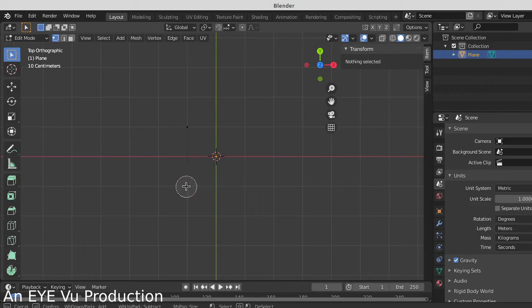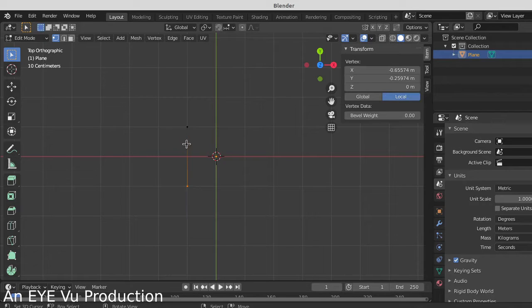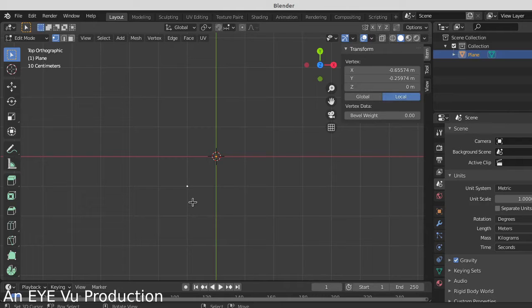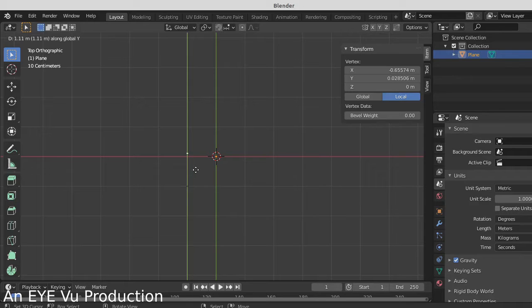and then yeah, so I'm going to start from a vertex. Delete that. So there's my starting point, and I want it extruded in the y-axis 3.05 meters.